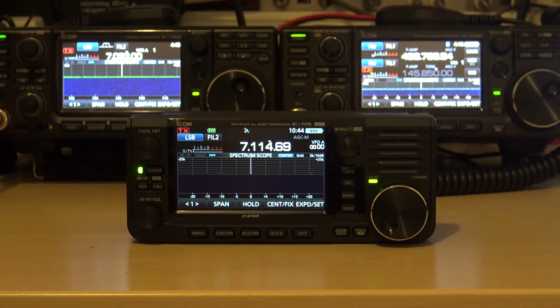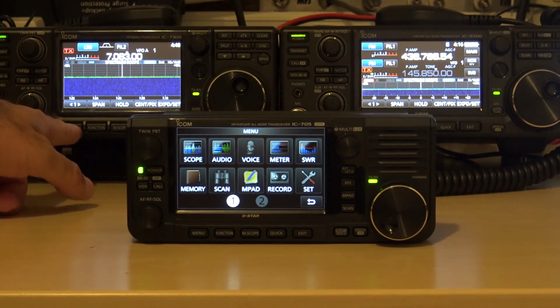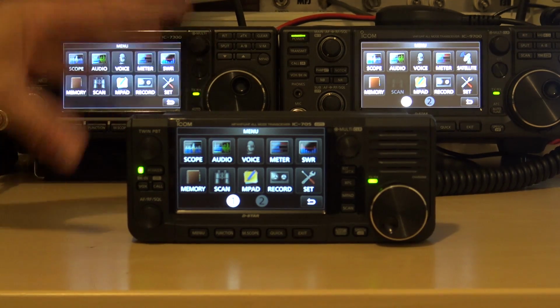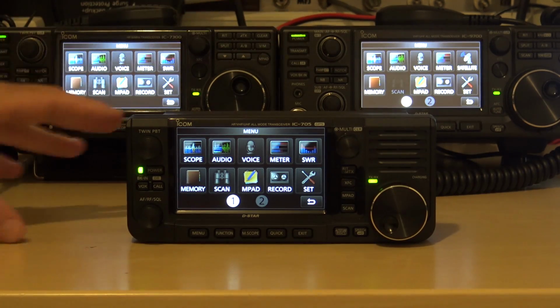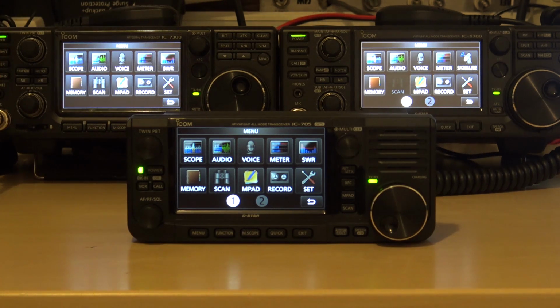The beauty behind this is, first, this radio is not a brand new radio to learn that you'll have to get familiar with and spend hours in front of the instruction manual just to learn how to use it. Who likes to do that, right? I don't. The fact is, I have not even opened the manual on this radio. Okay, it's still in the box. Because I know this radio here, the 7300 and 9700, I can automatically be familiar with this with the addition of what they've added to this radio, like GPS, Bluetooth, Wi-Fi functionality, and more. We're going to talk about this in several other videos to follow.